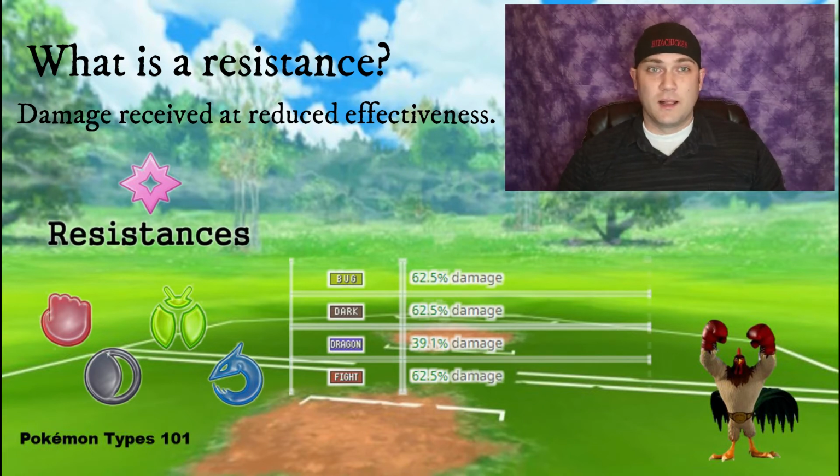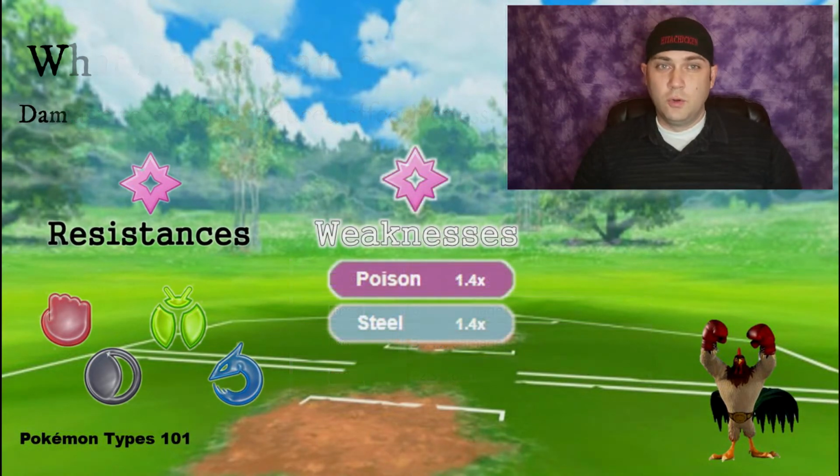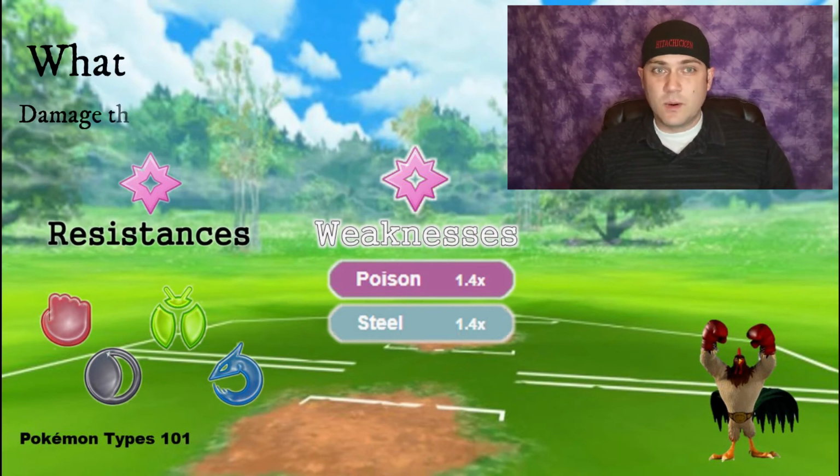Really cool. Now let's just say, for example, you're pinned against the fairy type. You don't have steel, you don't have poison. You're going to be wanting to bring in something to the fight that brings neutral damage. Let's go over neutral damage. Neutral damage is just basically what it sounds like.